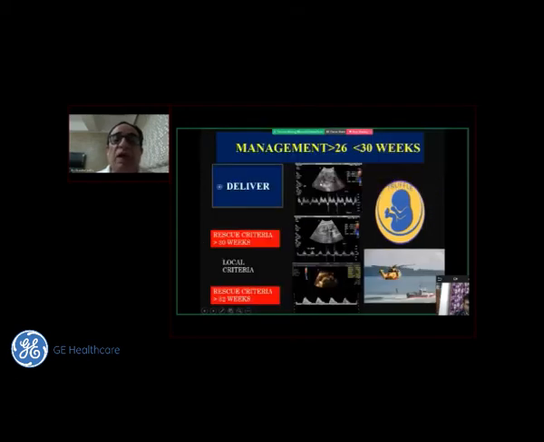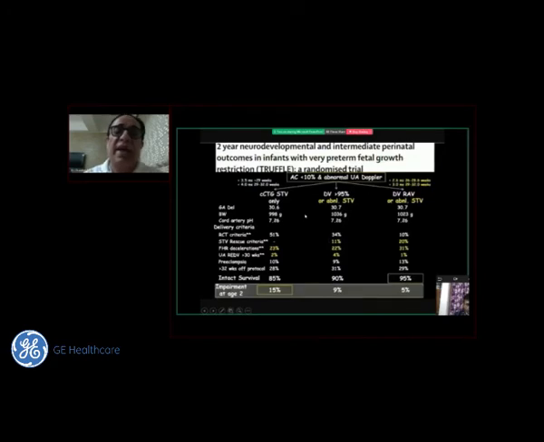And if you see, if you have a fetus greater than 26 weeks and less than 30 weeks, then of course reversal is the endpoint and you should deliver. You should have some rescue criteria. And of course, if the ductus venosus is normal, but if you have a fetus above 30 weeks with reverse end diastolic flow, you do not wait for the ductus venosus and you deliver this fetus. If you have a fetus which has reached beyond 32 weeks, then you even take absent end diastolic flow as the rescue criteria.